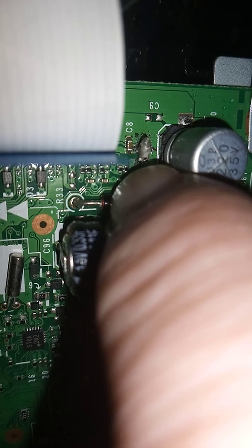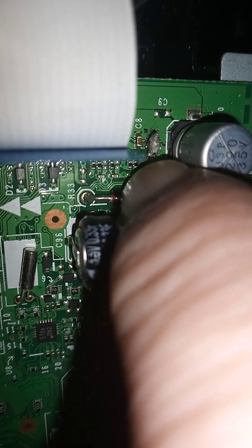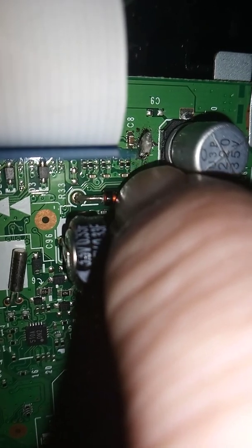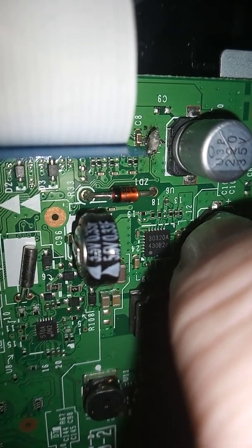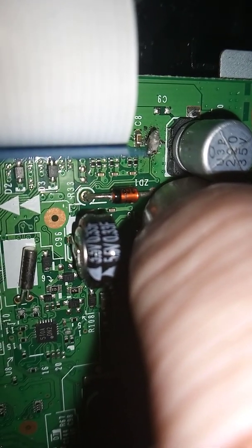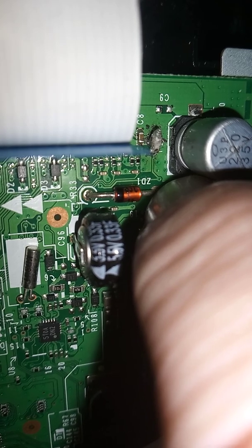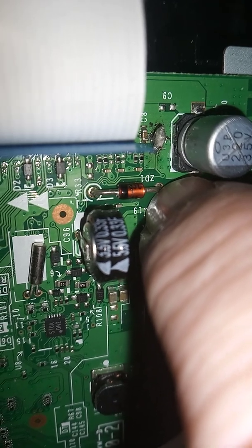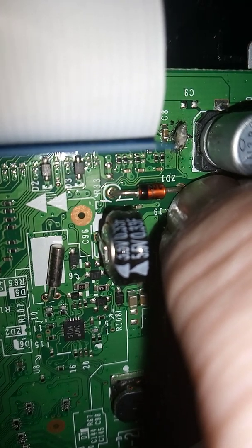As that motor wears, as long as they don't put non-genuine toners back in, this should hold. What we're banking on is simply using the track on the circuit board as the new fuse. If it does start to draw more than 2.2 amps or reaches a peak threshold, the circuit board track becomes the new fuse. The printer may work for another 10 years after this — we simply don't know.